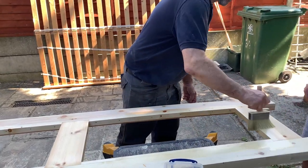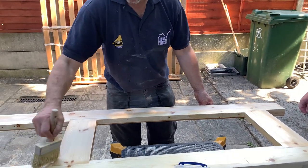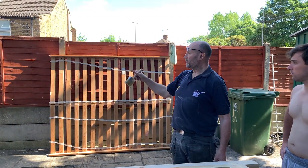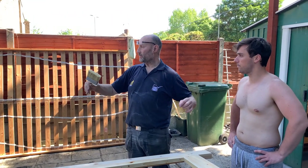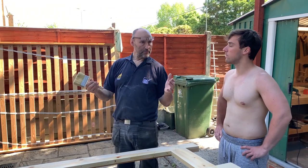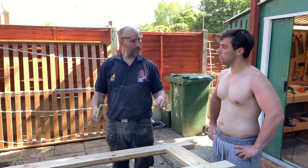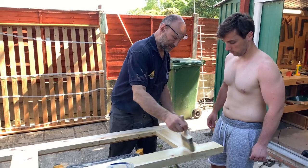Yeah, I mean, I don't really know the truth. It's what I think happens, not what I know happens. But when they're doing it in the woodyard, the treated timbers like these fences are put in a pressurised tank. All the wood's laid in a tank, and then pressure is applied to force the liquid into the wood. If you think about air bubbles, if you compress air, it will shrink. So you've got a certain amount of air in those fibres. If you put it in a tank and then compress the tank, the air in the wood will get smaller and it will draw the chemical in and soak into the wood. And I guess the air comes back out when you release the pressure. But that's how they force it in.